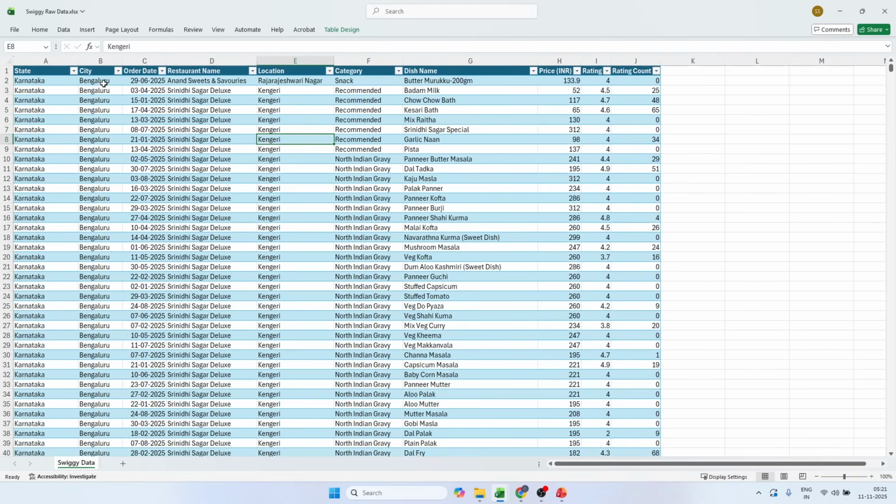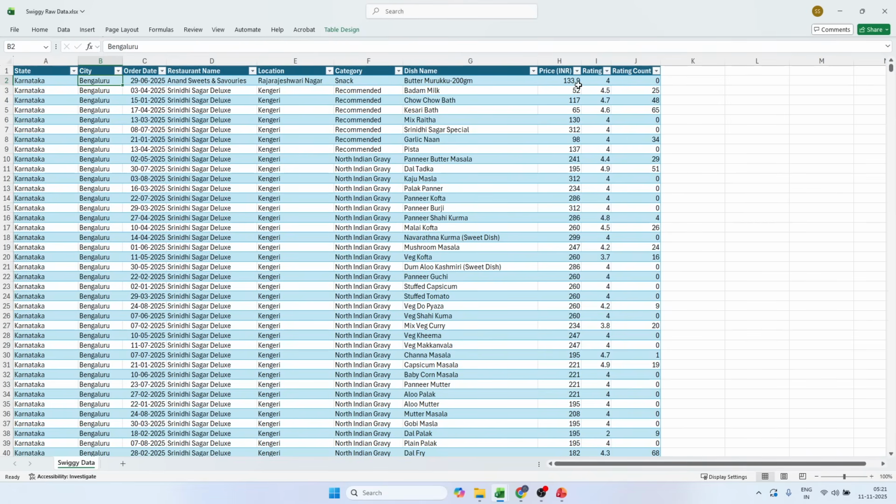If you see the city here, Bangalore is repeated again and again. So when you create a pivot table, Bangalore will be shown in one single cell itself, but all these particular values will be aggregated over here into a single value.